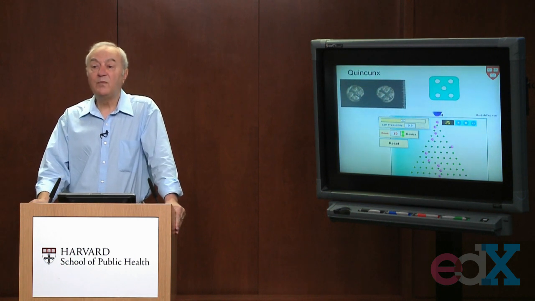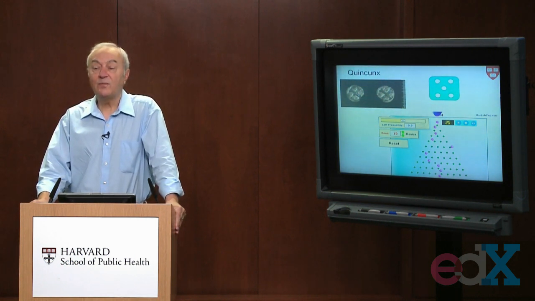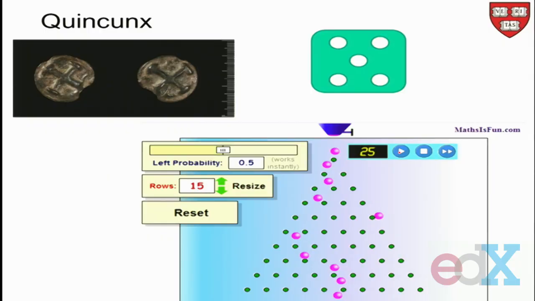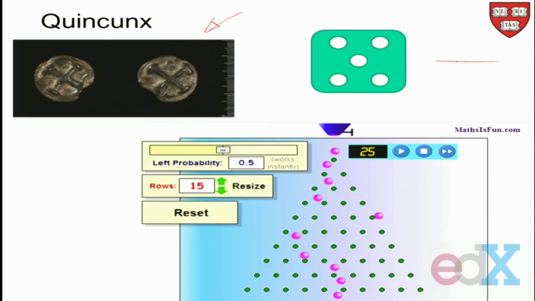Today we have a device we can use, a computer simulation called a quincunx. The name comes from an old Roman coin. Quinc is from the Latin quinque, 5, and it is a design of how to put 5 dots. You can see it on the coin, and it's like when you're rolling a die, this is how the 5 is denoted on your die. If you look at the picture of the quincunx, you see that these triangular patterns occur all over the place. Galton, who invented this, called it a quincunx.